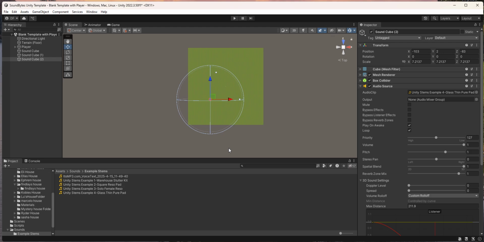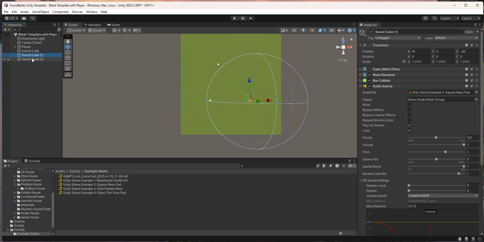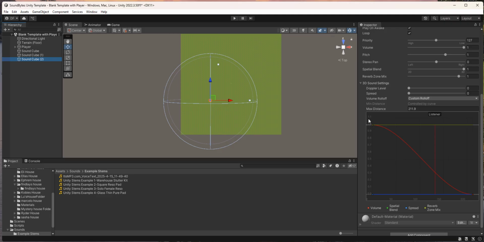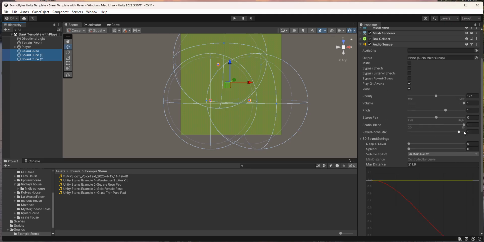That's pretty fun. So you're already starting to see that just by adding these cubes, or by adding different shapes, it doesn't have to be these cubes, it could be things that you make in Blender, I can add sounds in a really intuitive, interesting way. And by playing around with the roll-off, I can actually get these things to overlap in a really systematic way. I really encourage you to play around with these options too, in terms of reverb, Doppler, because these are all things that you can add Bezier curves to too.